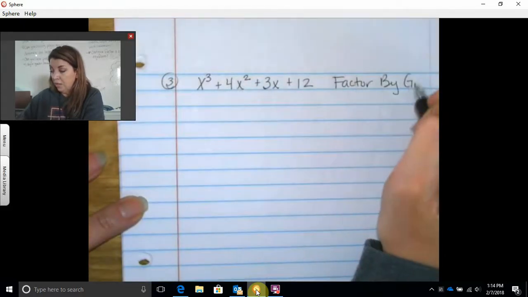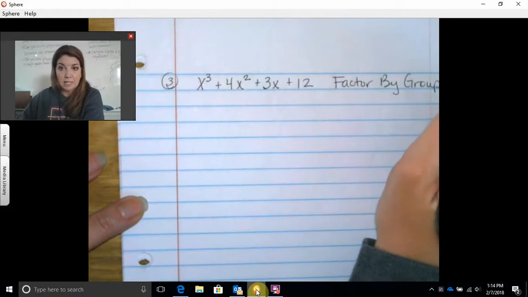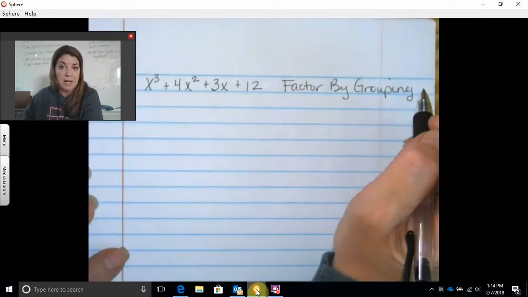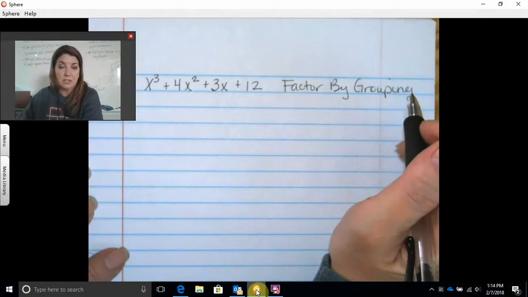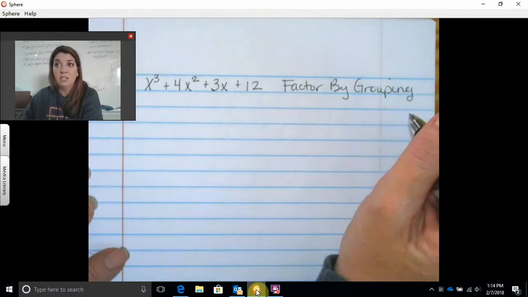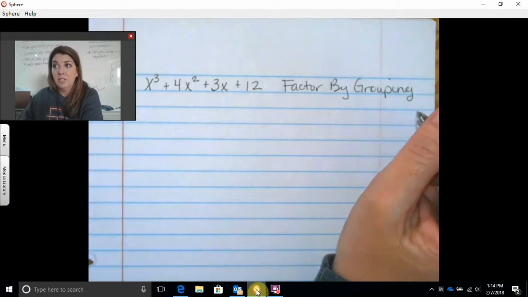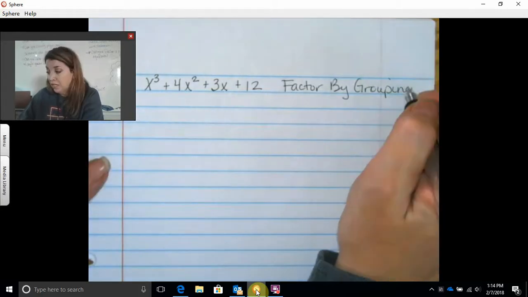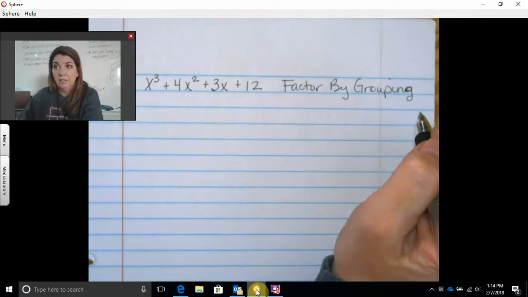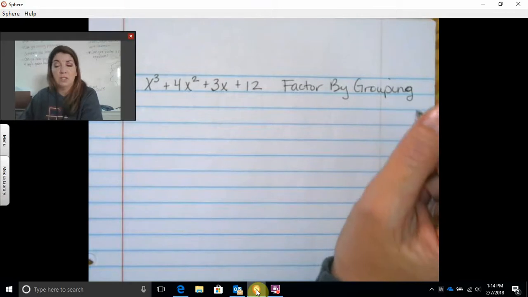And the notes that we took in the last class, we had one example of factor by grouping. So if you weren't here, make sure, don't just get the notes. You really need to go and listen to the video. Watch it and take notes from the video. You might even want to take notes first and then just watch the video if you're not getting it, okay? But don't just write them down quickly and expect that you're going to know what to do, because you're not going to.